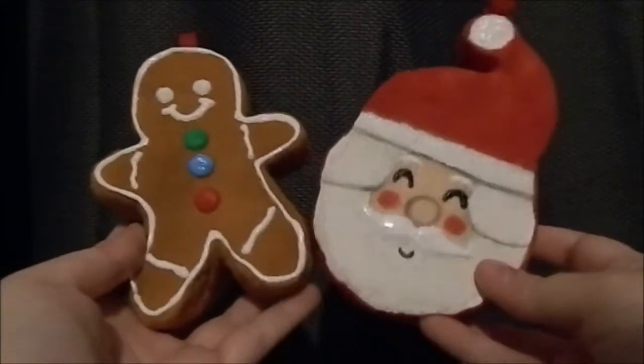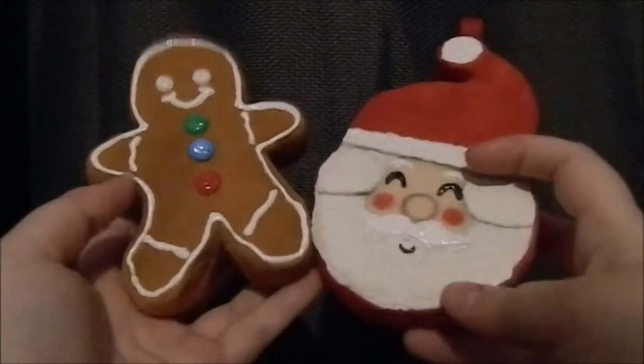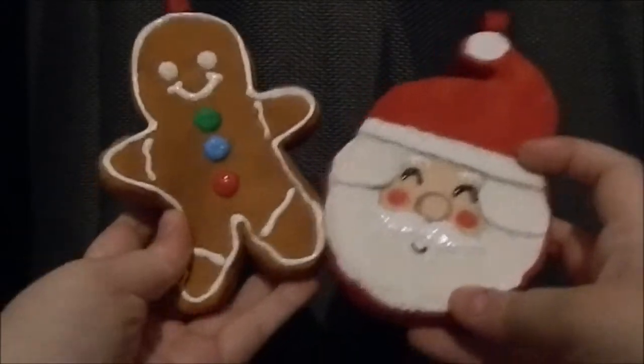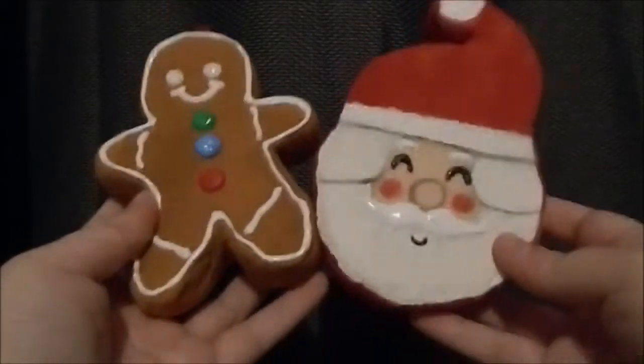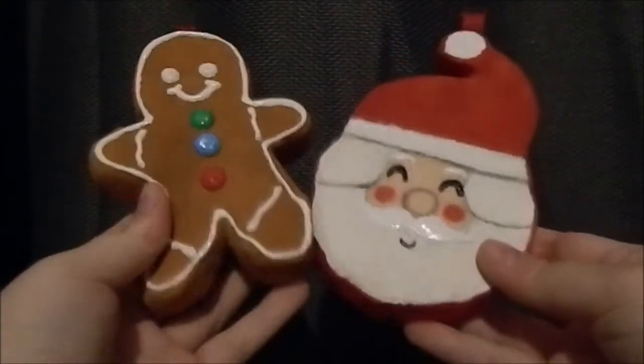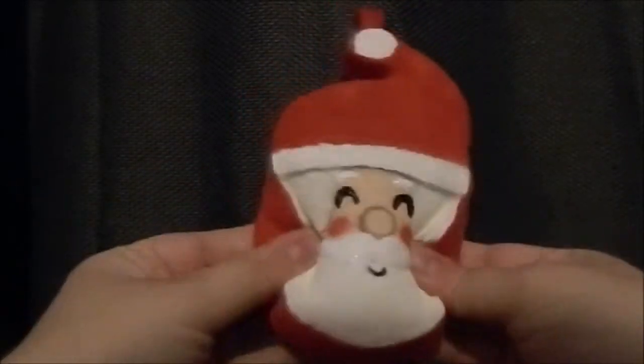This is what the final squishies look like. And I realise that the gingerbread one looks a little bit weird at the moment. It's because I've already squished this one. But yeah, I'm super, super happy with how these both turned out. So first of all, here's the Santa Claus one.